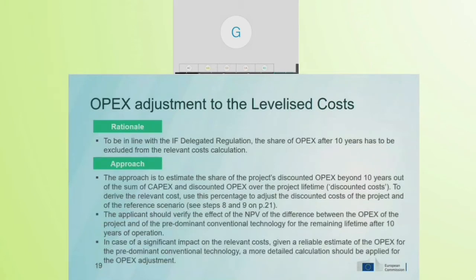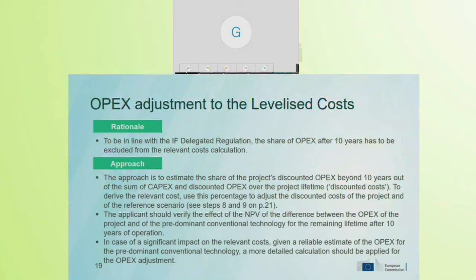Now, there is one adjustment. Because the regulation states that CAPEX and OPEX and operational benefits over the first 10 years of the project need to be taken into account. And when you calculate a levelized cost over the lifetime of a project, you're including the OPEX which is post 10 years. So if it's a 20-year project, you're including OPEX which is included in years 11 to 20. One has to make a slight adjustment to this calculation to take into account the fact that you shouldn't be, by regulation, actually including those OPEX costs. So the adjustment is made to the calculation by removing that portion which contributes to the levelized unit cost, which is represented by those discounted costs which occur after year 10.